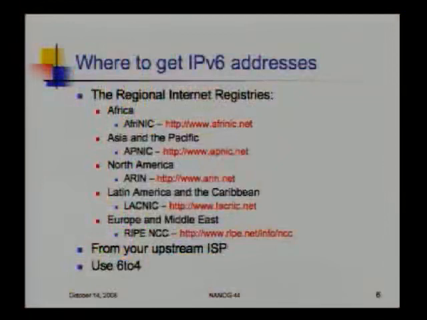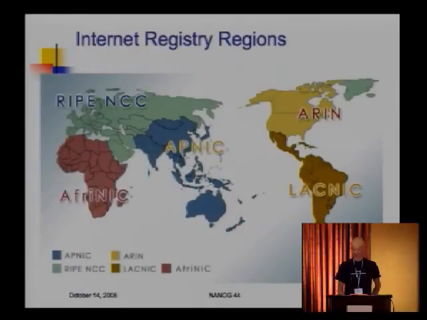But generally, I think, for anybody who's providing services, so service providers, you probably should get your own independent address space because I believe it tends to make multi-homing and everything else a lot easier down the path. You can also use 6 to 4. I'm not really going to touch on what that is too much. That's the alternative. If you have a routable v4 address, you can try and use 6 to 4. Registry regions, just in case you didn't know where they were.